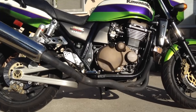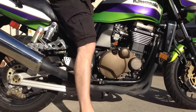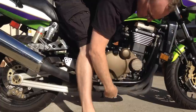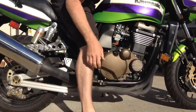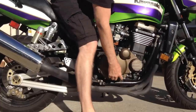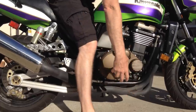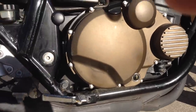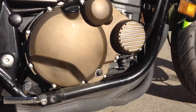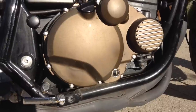So you'll be tempted to get on it, stand it up and then hang your head down like this, and there's a good chance that the motorcycle will fall over and squash your head, especially if you're doing it for the first time. So either have a friend hold it up while you check the level, or you could even take a picture with your phone. Hold your hand down here and take a picture with your phone. So obviously it's best if you have a friend help you, and then they stand the bike up, keep it on level ground, and then you check the oil sight.